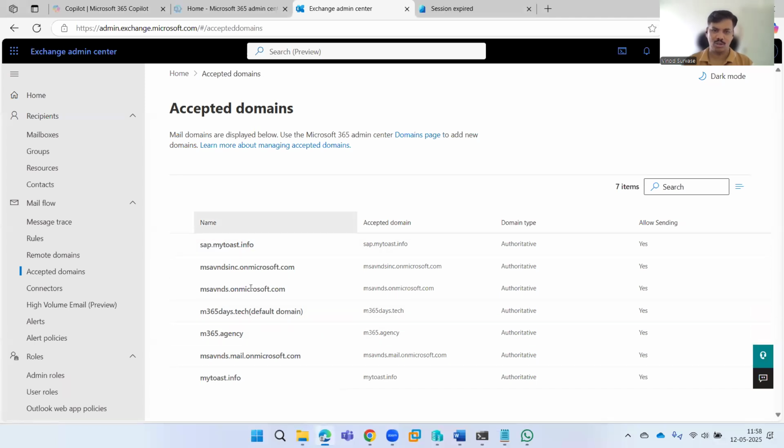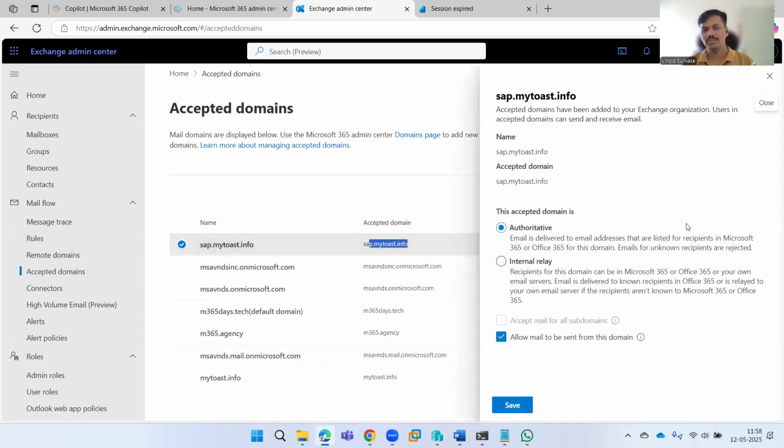So these are the accepted domains, right? And from here, we can add any respective domain within Microsoft 365, and that domain is going to be added to not send any of those postmaster notifications. Let's say this is one of the accepted domains, and then we can set it to either authoritative or internal relay, right? And this way we can configure it for the organization.